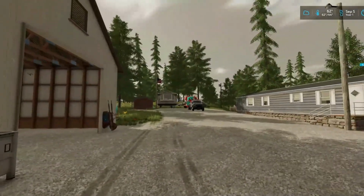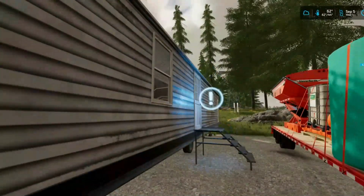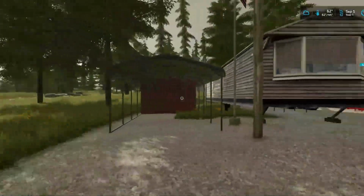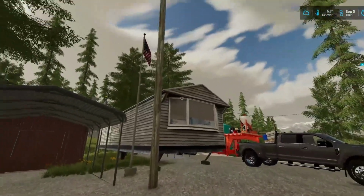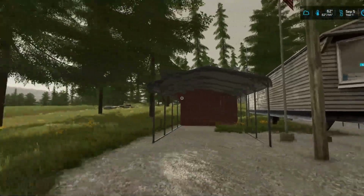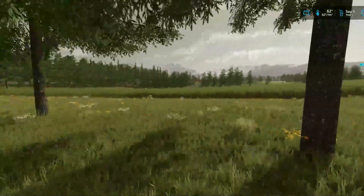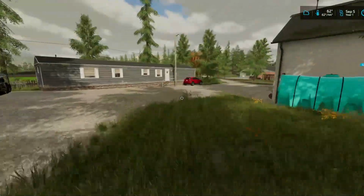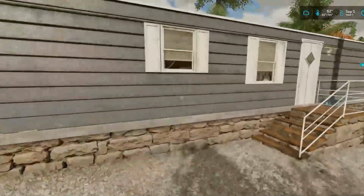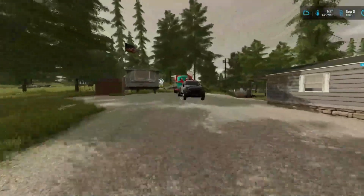We have moved our home base location. This is still our home for now, but again, it's just a rental, so we're probably going to end up selling the trailer itself, or at least trying to sell the trailer itself, and seeing about building a home somewhere over here. So that is the idea. We may try to sell this too. I don't know if it's ours to sell or not, but we're going to try.